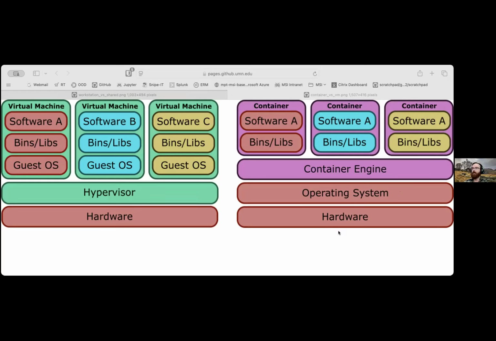And then another question: what is the importance of software A being the only option in containers and software A to C in VMs? That is a peculiarity of when I made these images. It could be software B and C, and probably should be. I will make a note to update that figure.